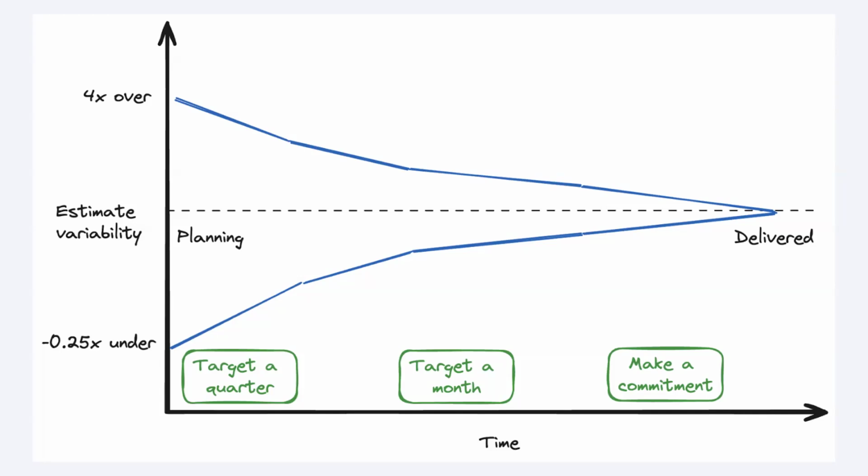As we get through the work, though, as we start to de-risk things, so the technical teams working on the technical solutions and starting to understand better how to implement things, the design teams out there talking to users, uncovering problems, prototyping, testing, slowly that variability actually reduces. And so as we get closer, those targets can get firmer, and we can actually narrow the window in which we're willing to work to those targets. And then finally, as we get really close to delivery, we can actually make commitments.